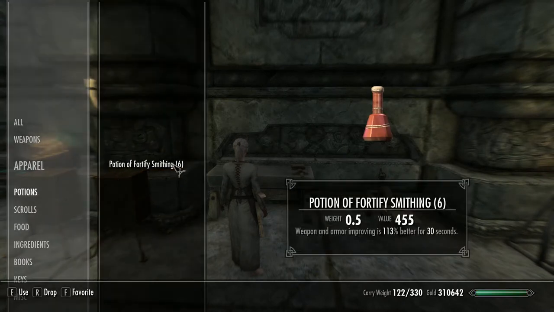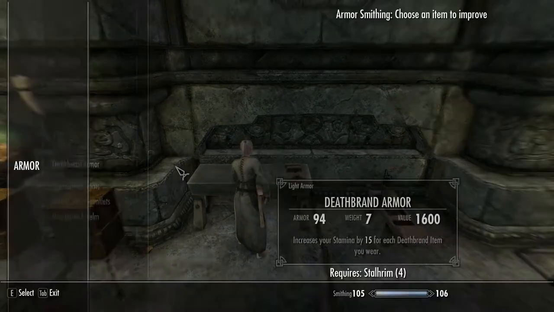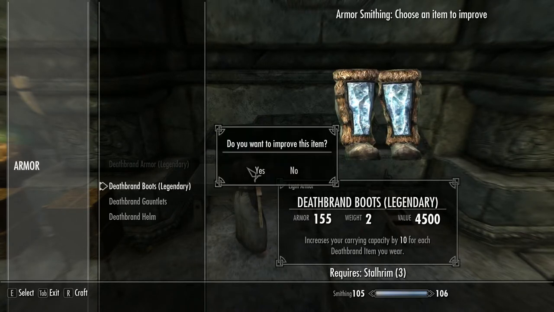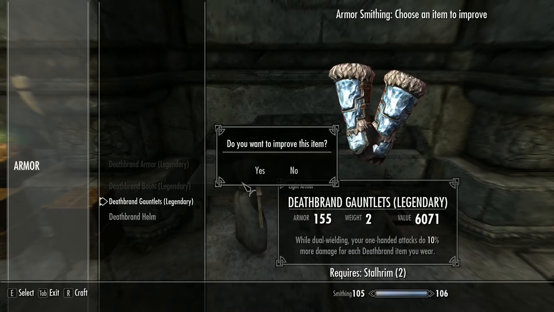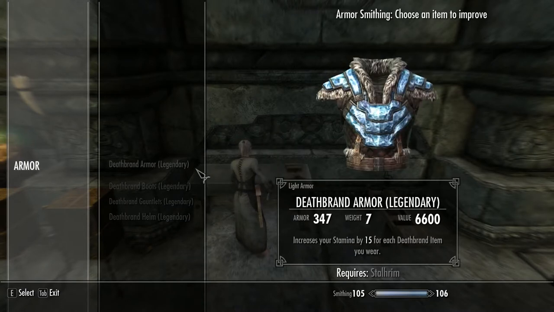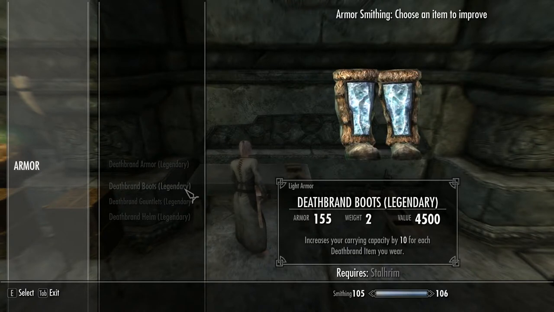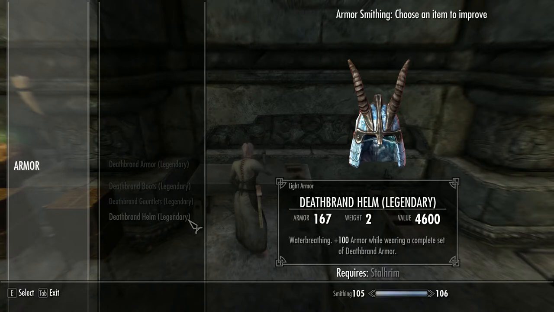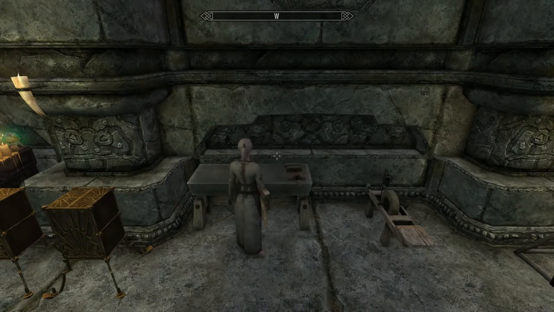Okay, nom nom nom nom. And let's see what we can do with these bad boys. Oh, it's looking good. Nom nom. Lovely jubbly. 347, that's not bad. 155, 155. And 167, that's pretty damn good.